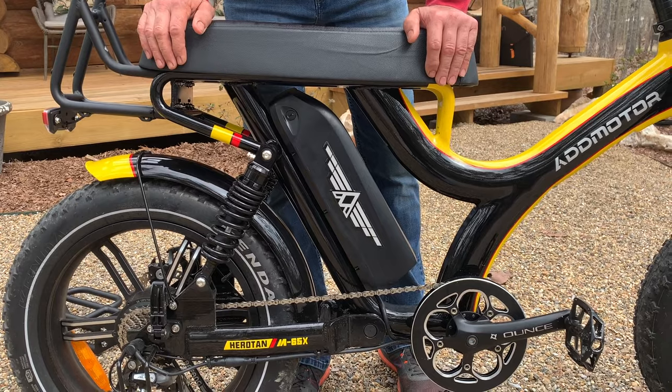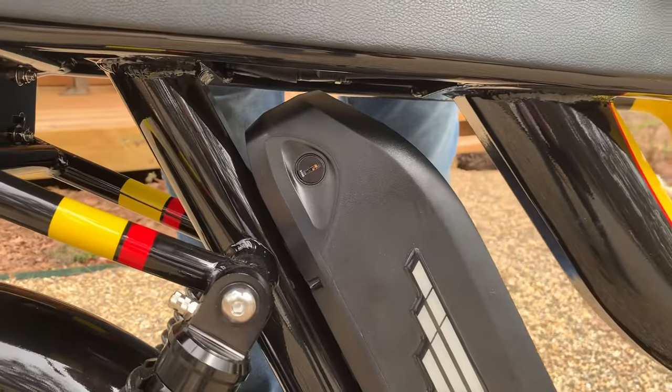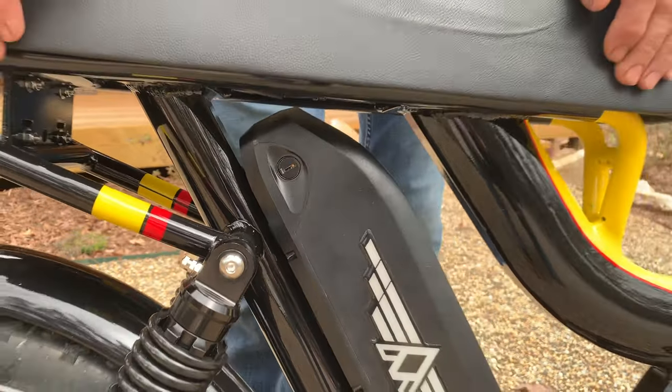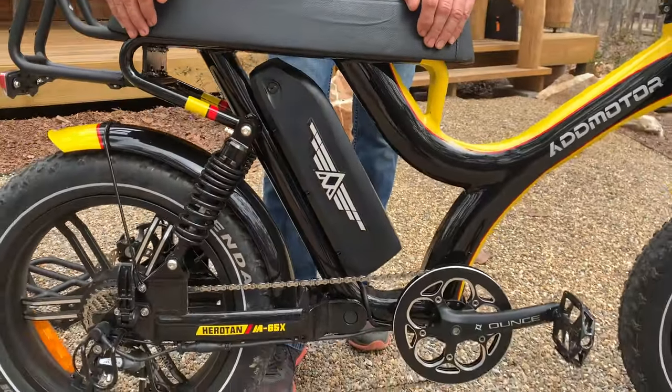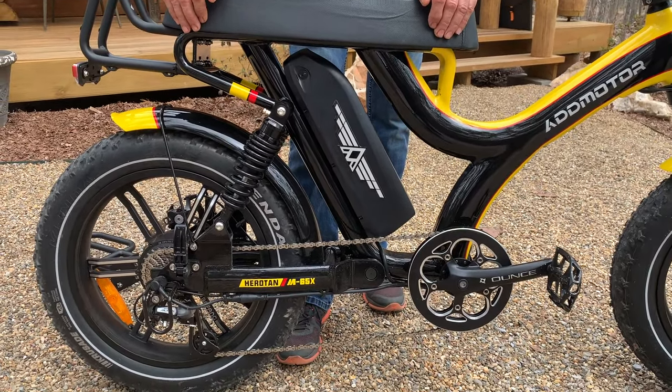And the battery comes out, you see there's like a little key that comes with it. So you can take your battery out of it and take it inside to charge it. And it also helps as a little safety feature so people can't run off with it as easily.